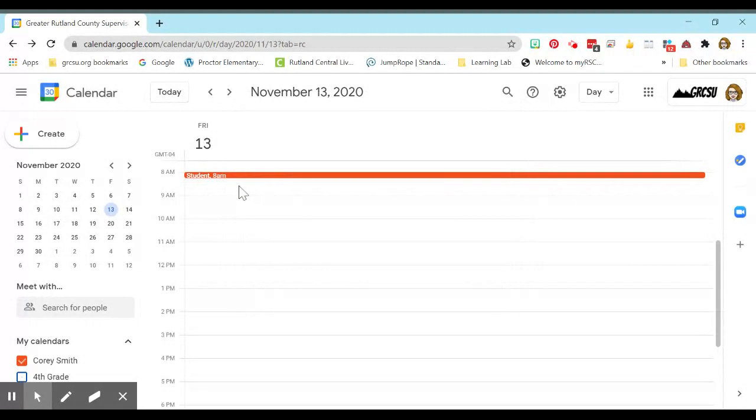Another recommendation is I would allow for 5 minutes between conferences. I know usually we go from conference to conference to conference, but with these being online, it might be helpful to you to allow for a few minutes in between each conference so that you can wrap up with parents. It allows you to end the call, gives you a minute to take care of your needs before then having to click onto the next call, especially if parents are waiting to join. It allows you a little bit of time to get in there, hopefully before they make that request.